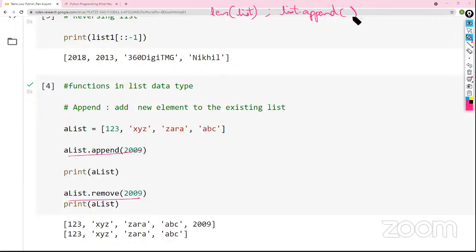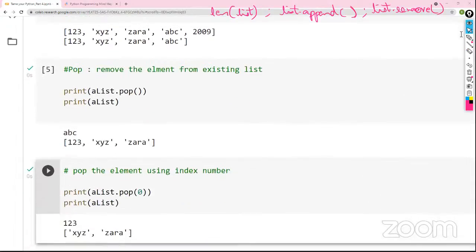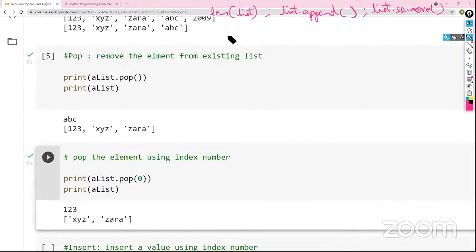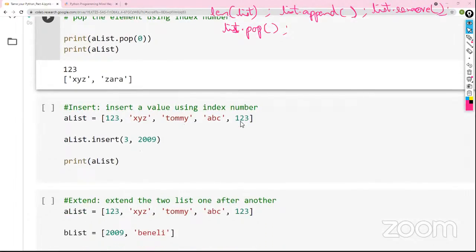List dot remove is another thing. Dot pop is another thing. So list dot pop. These are all the functions that you can run on top of your list. Now we have insert.